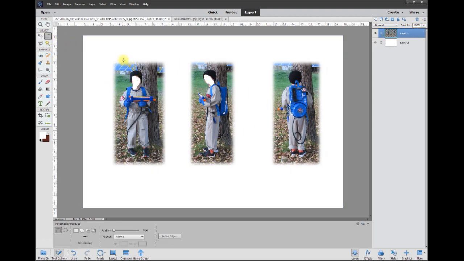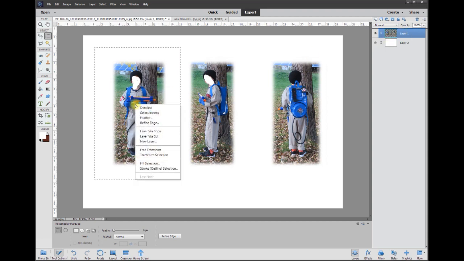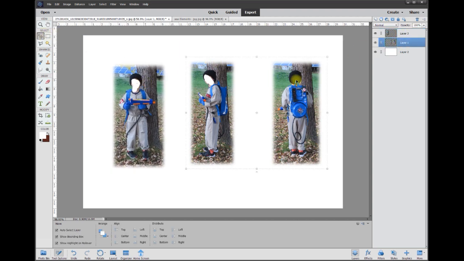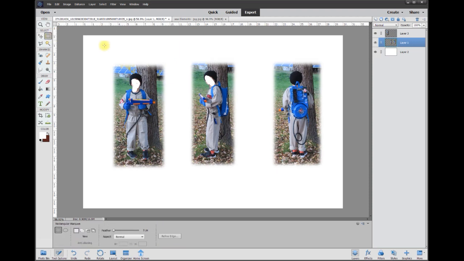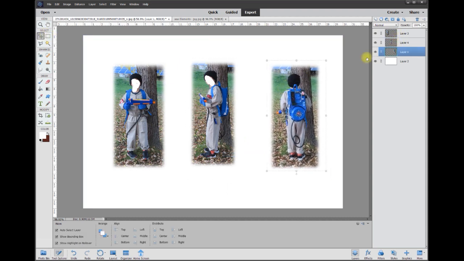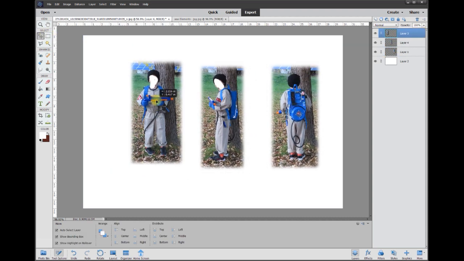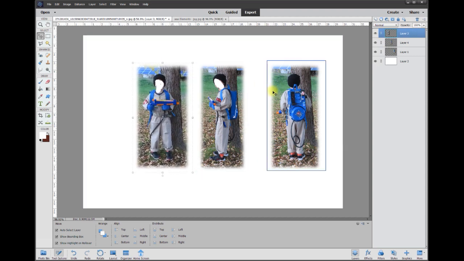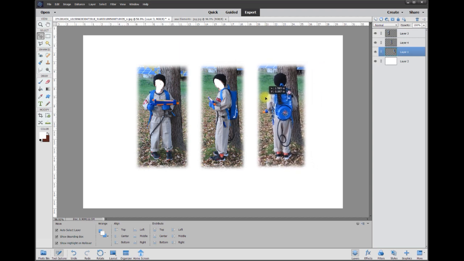Now if you want, you can cut these apart. Just put a square around this, and as long as the photo is chosen here on this layer, I can right click and hit cut. And now it turned it into its own separate photo. I can do that with the other 2 here by grabbing a square, making a square around this picture, right click and hit cut. Now all 3 photos you can see up here, they're each one on their own individual layer. And I can sit here and position these right here like this, make them look really nice.